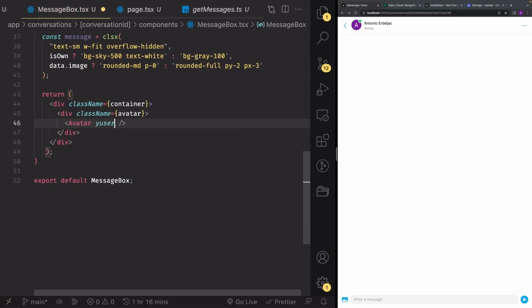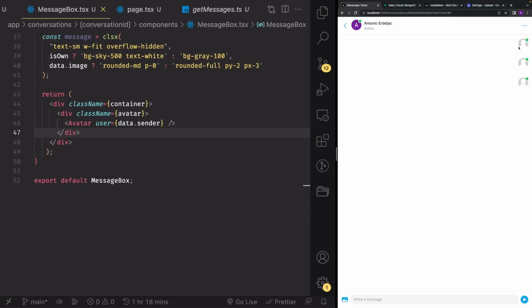And the user you're going to send inside is, make sure you use curly brackets, data.sender like that. Great. And as you can see, I sent these messages, so they are on the right side of the body. That's exactly what we want.